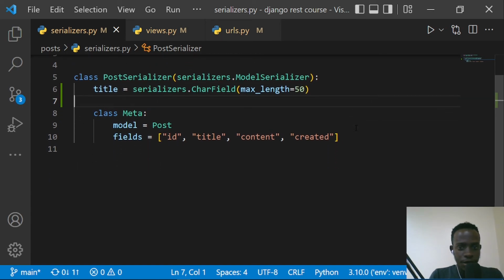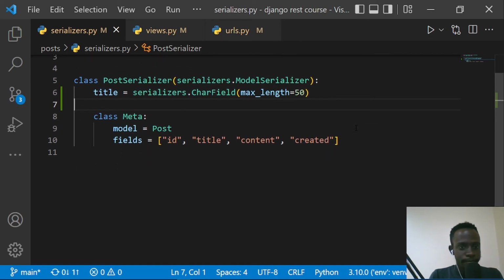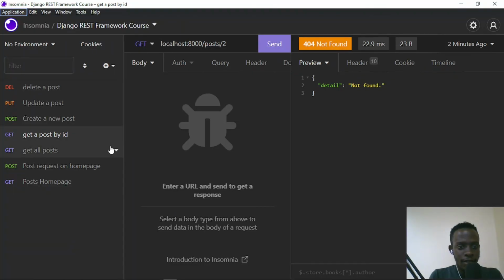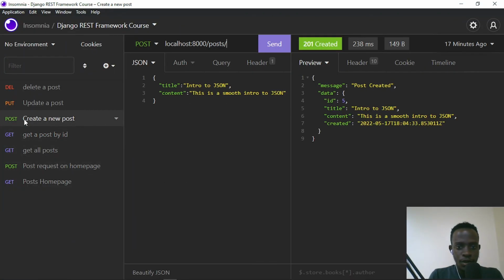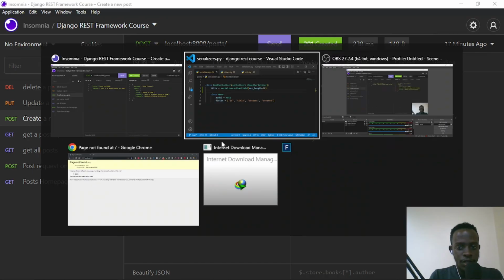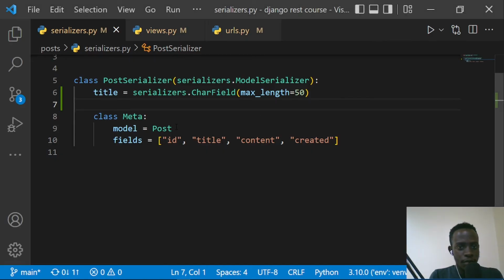right here, I'm going to try to validate when creating our post. So we're going to try to create a post, but this post is going to have a length that's greater than 50. So let me try to generate some lorem ipsum text.